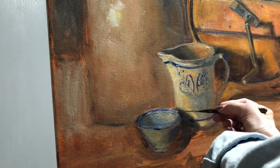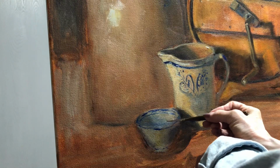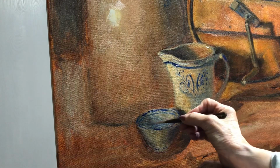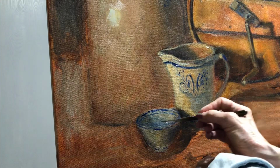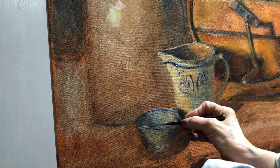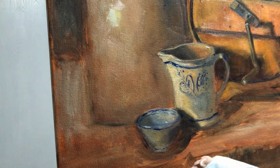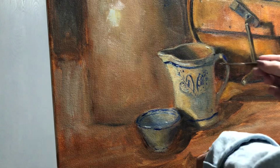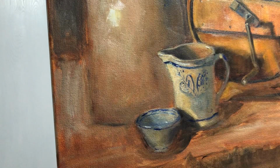I see a couple of them. See one there, and down in there, and on the rim here. Let's get, wait a minute, get a little more paint. Usually you can follow the highlight. It kind of goes in the same direction. I kind of wiped that one off because I wasn't happy with it.